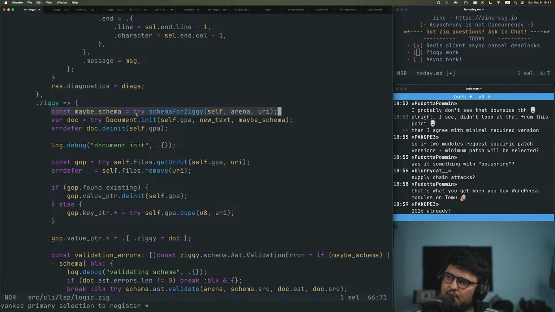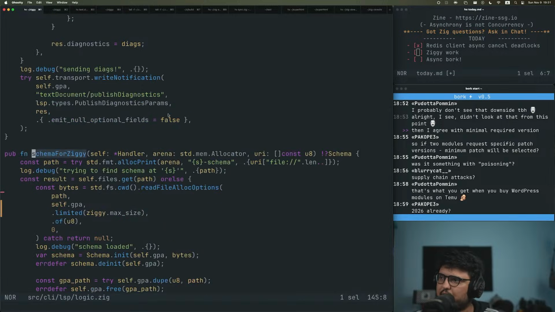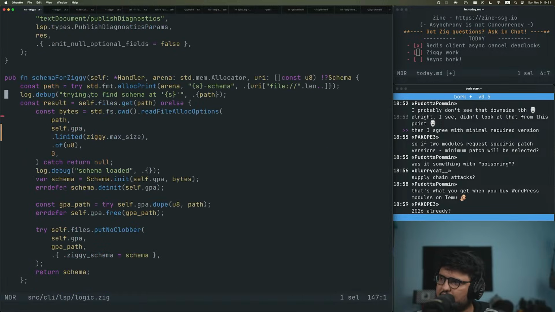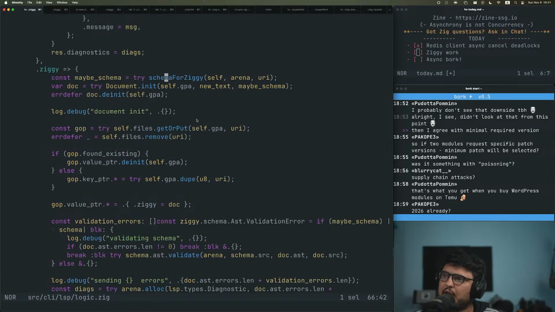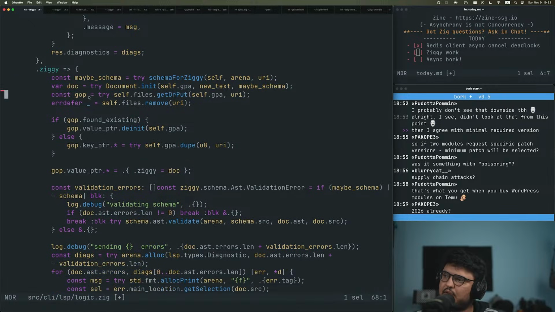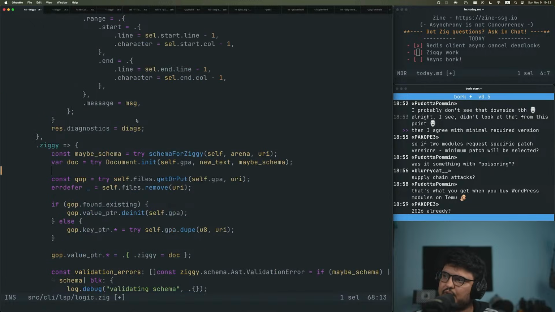If there's a Ziggy, we do schema for Ziggy. Which is not wrong. I think this is currently commented out or something. No, it works, just junk. Okay, so we grab a schema for Ziggy maybe. Make a new document. Doc init. It's not gonna save us. So there's no point in doing that.